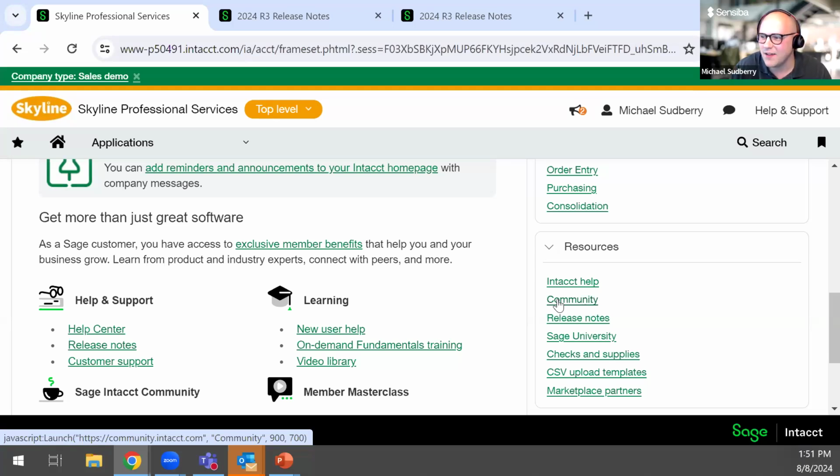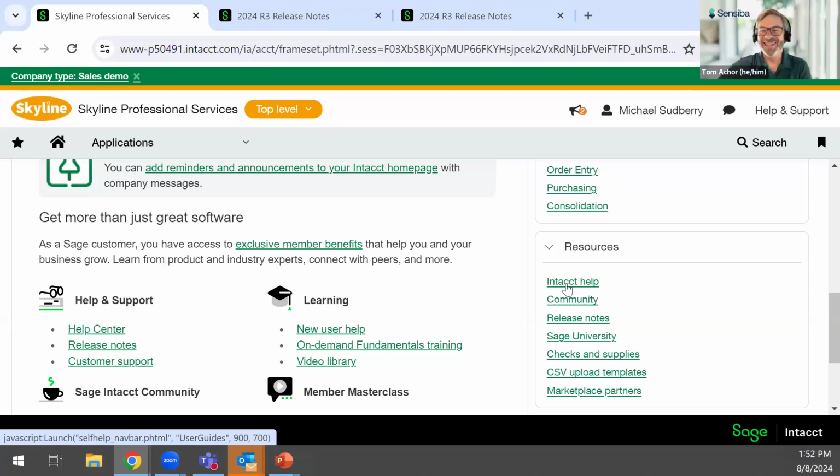So definitely, if you have a great idea or a pain point that you'd like to see changed about the system, be vocal about it. Go out there and share that with the world. And then also get your friends to vote for it. It is a community. You can open up your Zoom chat with your Intacct team and tell everyone to vote for it. That's what we do.